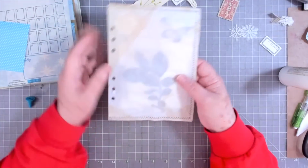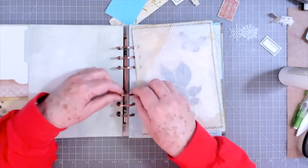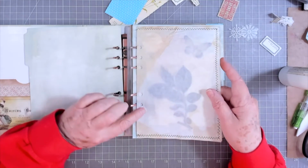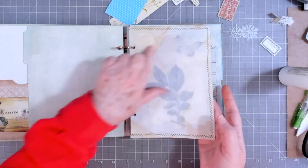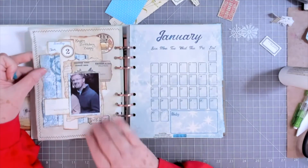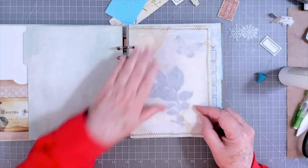And these are very easy to make. Just grab some, you can use vellum, you can use tissue paper, I guess. I don't know, I've never tried to sew tissue paper. And just put something inside it and then stitch it together. So that's going to go there. And I'll probably put something on here on the corners especially, but I'm not going to do that right now. And then there is his birthday. So that is our memory for that birthday.